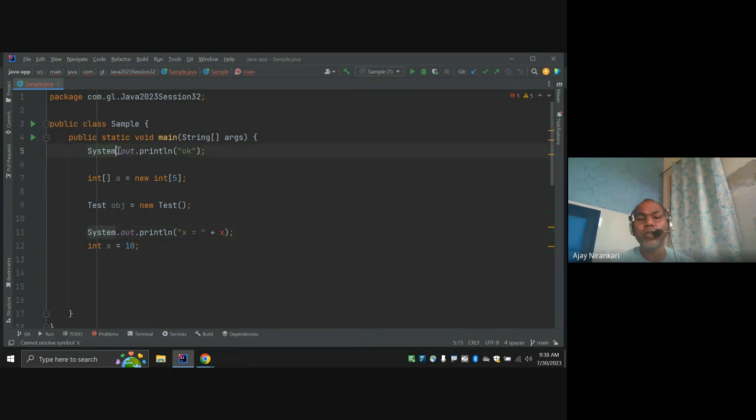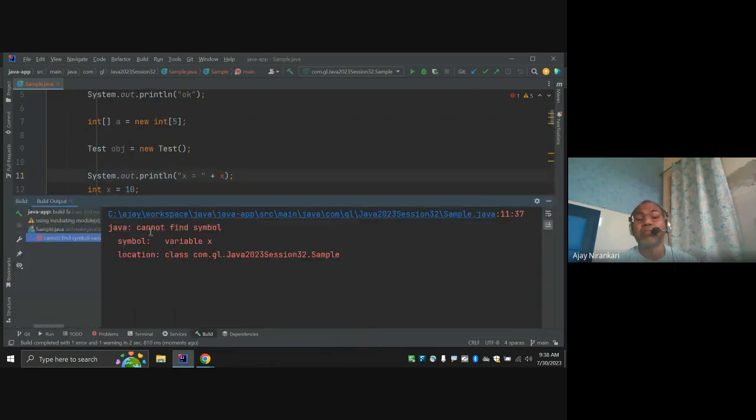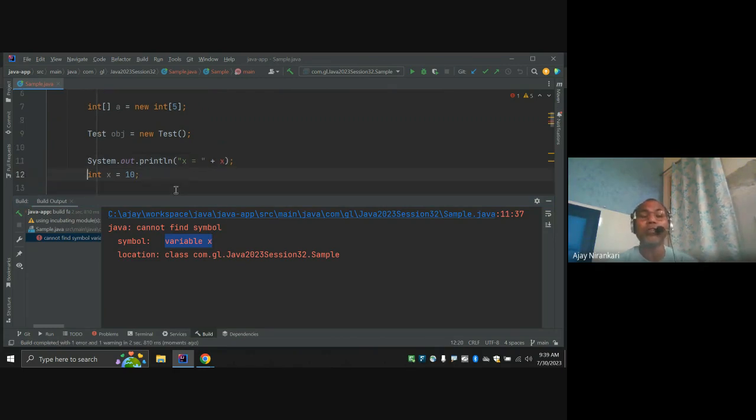Because the first line is executed, then this, then this. Here it says x variable, I don't know x. Compile time error: if you run the code, it doesn't know what x is, cannot find symbol variable x, right? So before using any variable you have to first define it, then the compiler is happy.